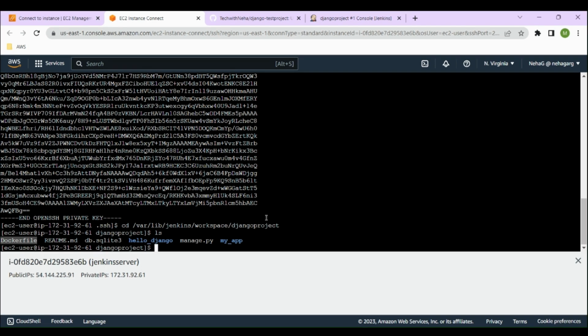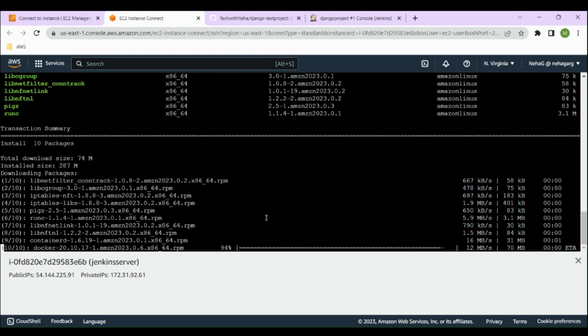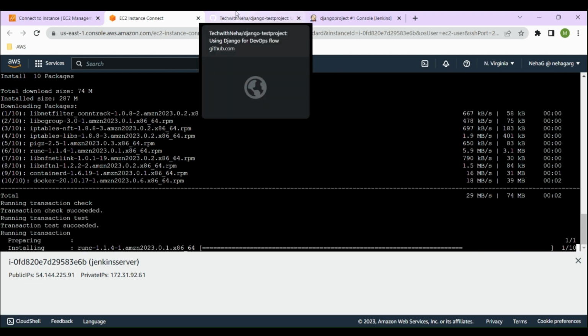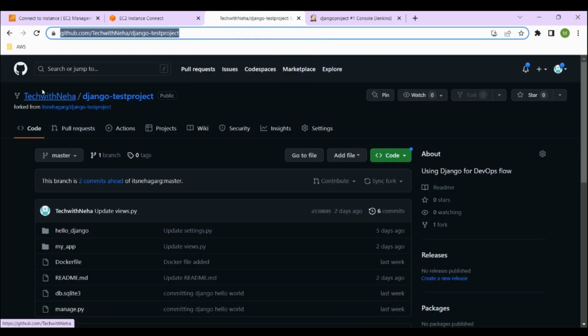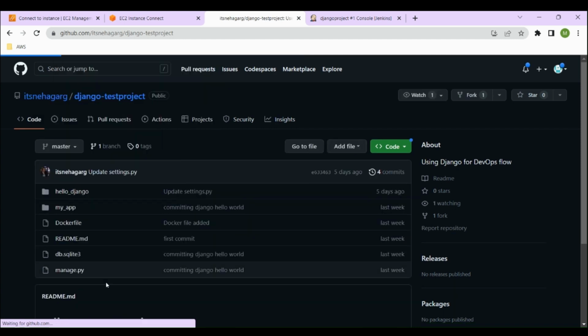Now let's quickly install Docker on our EC2 instance. We'll use this command: sudo yum install docker -y. If you want to know where we are getting these commands from, I have mentioned earlier that you can go to my GitHub repository.